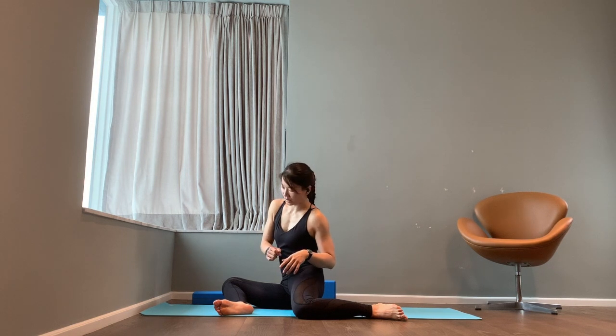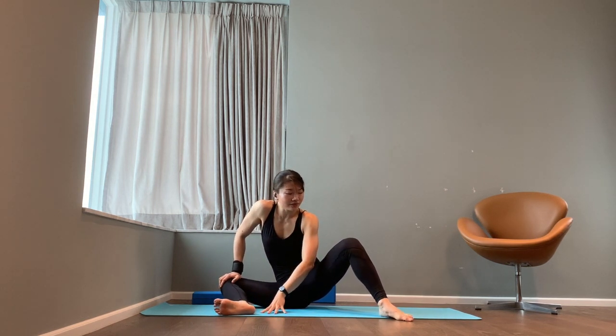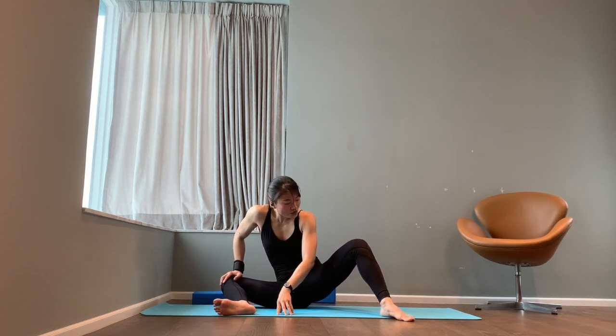So it's a wonderful exercise for improving your hip mobility. If you have back pain issues, I find this exercise quite useful as well. Right hand pushing down your right knee. Lifting your left knee up. You're actually doing external rotation for your left hip joint now. So try to point your left knee up as much as you can. As much as you can.